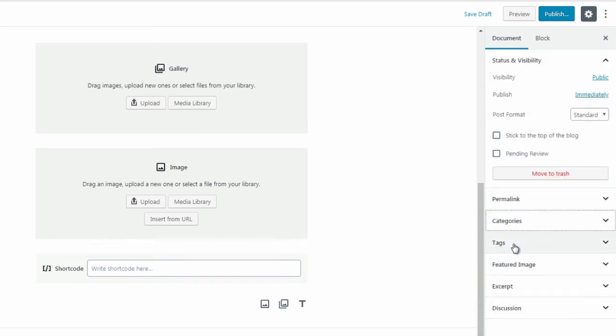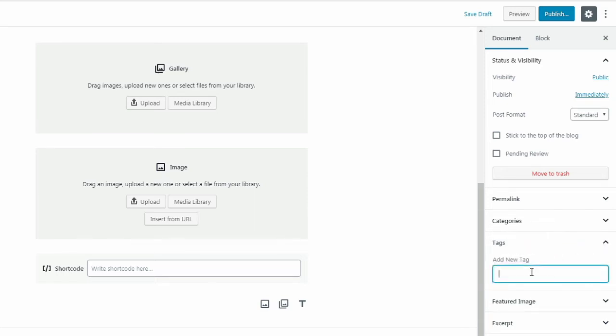And then of course you have tags. Tags allow you to create a similarity between posts or pages. So if you have, let's say, 5 posts that are dealing with a specific audio soundtrack, or maybe a specific element that is different than categories, then you can enter that here.